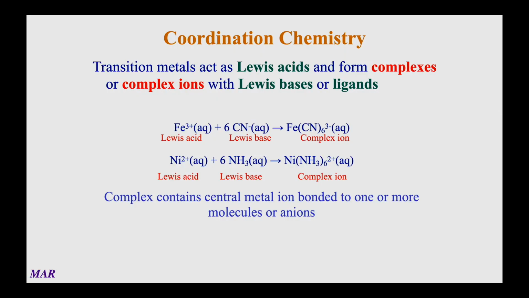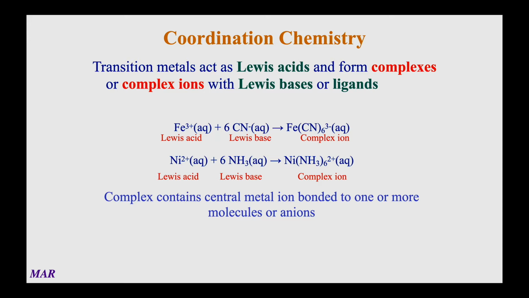So this leads us into coordination chemistry. And coordination chemistry really boils down to a Lewis acid center and Lewis bases outside of it. And in this section, our Lewis acids will always be transition metals. Transition metals make great Lewis acids like we've seen in previous sections this quarter. And if you have a Lewis acid with Lewis bases around it, it ends up making a complex ion.